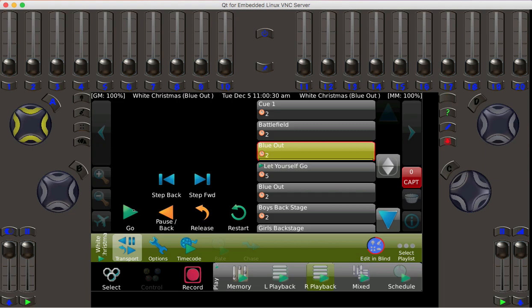So really, out of any of these, you're going to use step back. You can use the go button from here. You can do a pause. So see, as we're going here, it pauses, then goes back. Don't get too involved with this one. For right now, let's stick with go and step back.